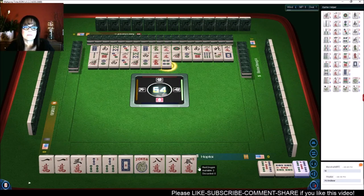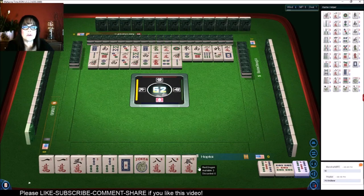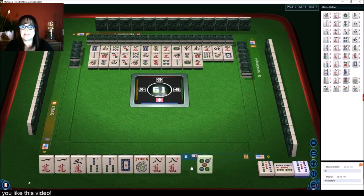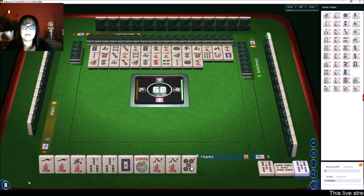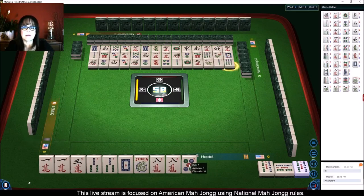Four dots. If we draw a five bam, that would be nice. We could get our own joker back. That would be a lovely gift from the universe. Oh, wrong five. Five characters. We need the five bam. Bamboo. Two bamboos. Six bamboos. Five bam, white dragon, joker. Three crack.